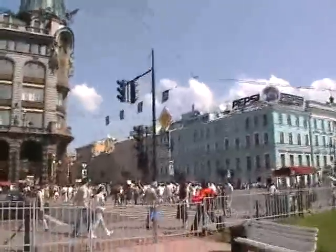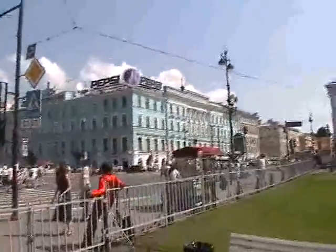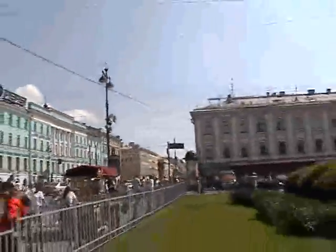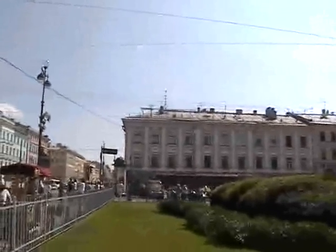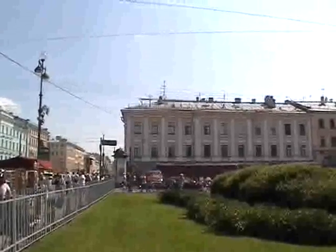let's see if I can get a good view from the street here. It's also obviously right across the street from a branch of the metro. See that sign, that M sign there, signifies the St. Petersburg Metro or the subway. There's a library on the other side of this building which I can't really view from here. I'll have to cut the video and do another take on the other side of the street.